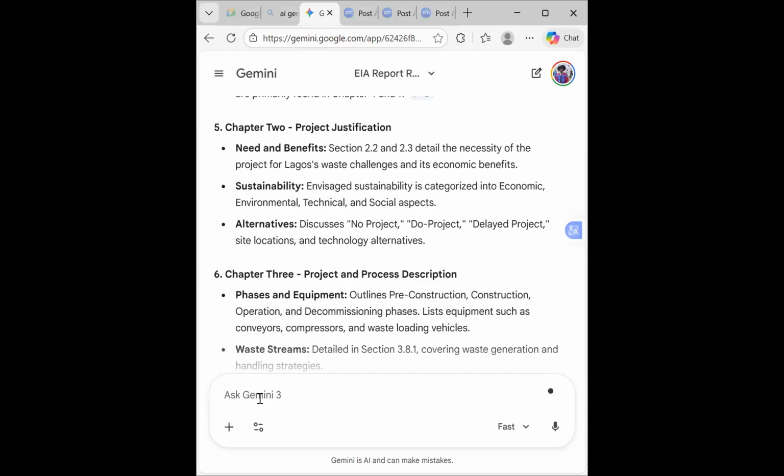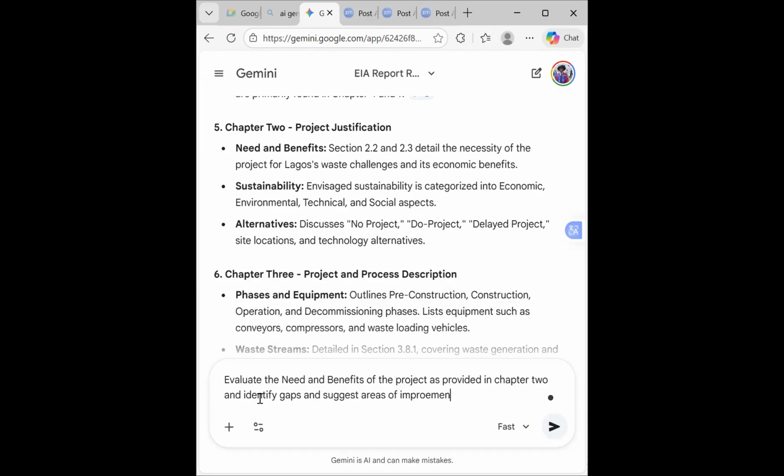Now let us talk about the need. Evaluate the needs and benefits of the project as provided in chapter 2 and identify gaps and suggest areas of improvement to enhance the section.